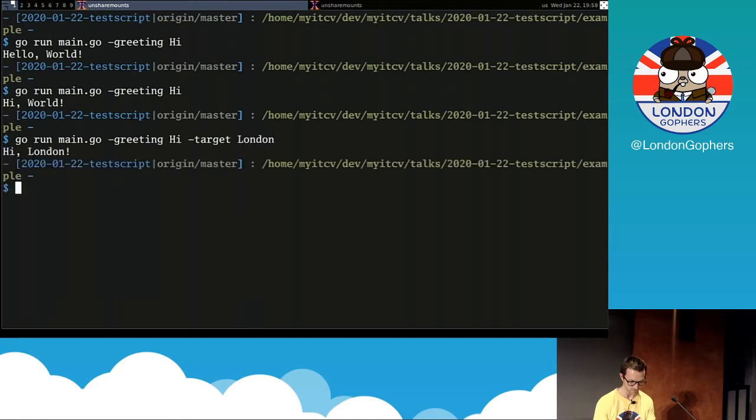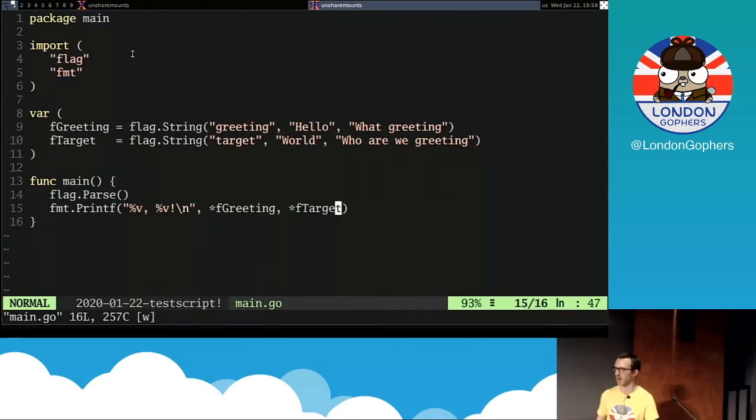Even better. Fine. So now we think, oh, this is great, but I'd like to write some tests. So how would you actually start testing a program like this? You think, okay, I could write a test, and then how would I invoke main, and how would I check that what's printed to standard out is what I expect? It starts to get pretty ugly pretty quickly. And this is just a very basic command line application, but think of something like the go command, which is hugely complicated with a huge number of subcommands. Where do you actually start on all of that? So this is where TestScript comes in.